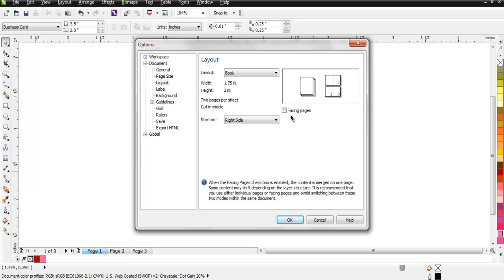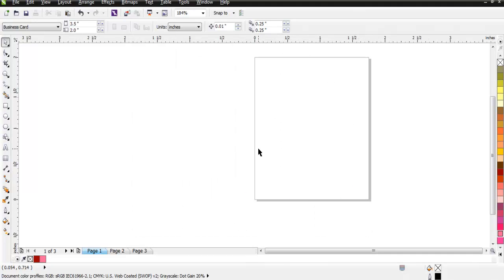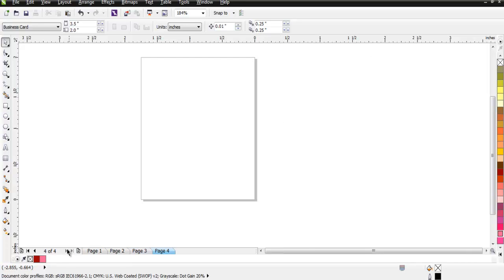Okay, so let's check that. And as you can see, the moment I say starting from right page, it will have first page on the right, then second page to the left, and third page here. And it keeps adding one after another. Okay, as you can see, and then one more page, and then one more.